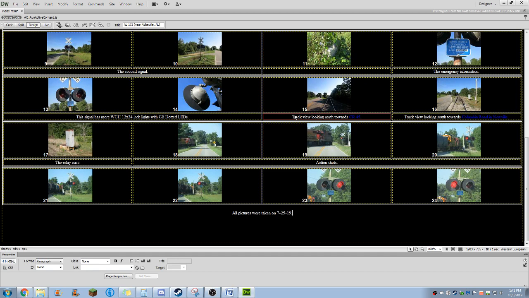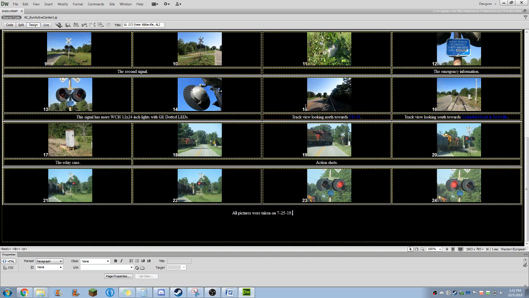You can write out the date more or less however you want to, in whatever form you want. So, for example, you could do 25/7/19 if that's how you prefer the date, or you can write out July 25th, 2019, or even 25th of July 2019. That's entirely up to you.